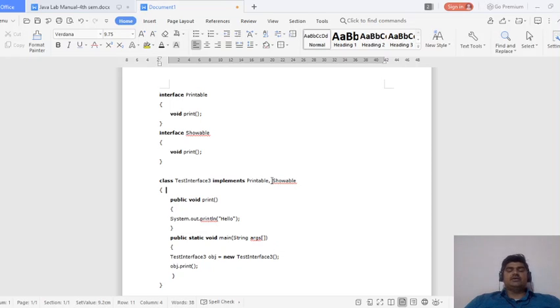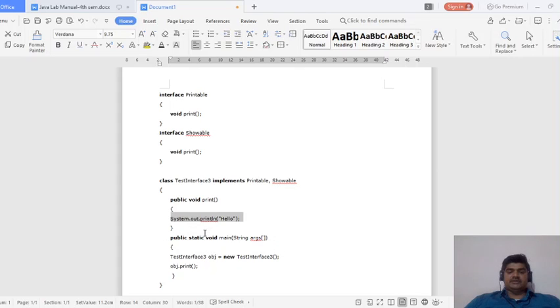When any class implements an interface, it has to provide implementation for the unimplemented methods. In both the interfaces we have the method called print, which is unimplemented. So in the child class we need to provide the implementation for the print method. Public void print, inside this method we are just displaying a simple message, hello.